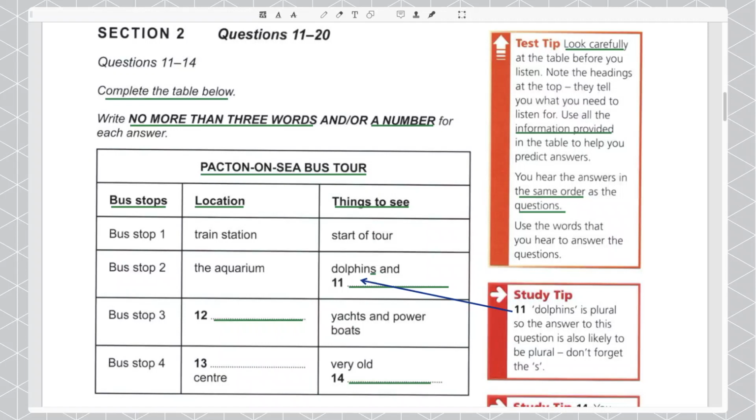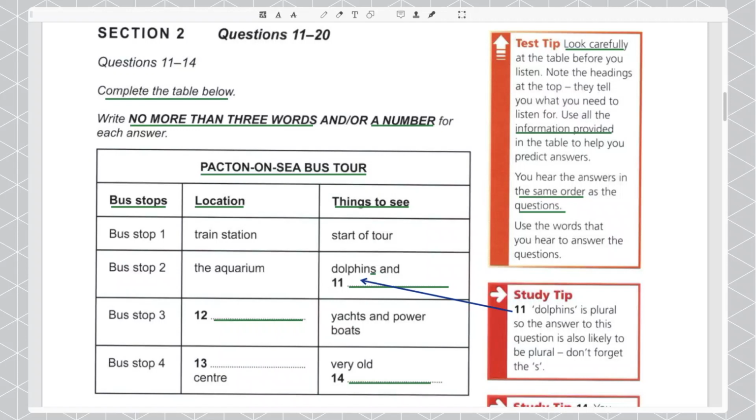The tour is a round trip of the town, and there are a total of 4 stops where passengers can get on and off the bus. A lot of people start at the first stop, which is at the train station, as this is where many tourists arrive in the town. The next stop after the station is the aquarium, which is famous for its dolphin show, and which has recently expanded to include sharks. This is well worth a visit and is very reasonably priced.